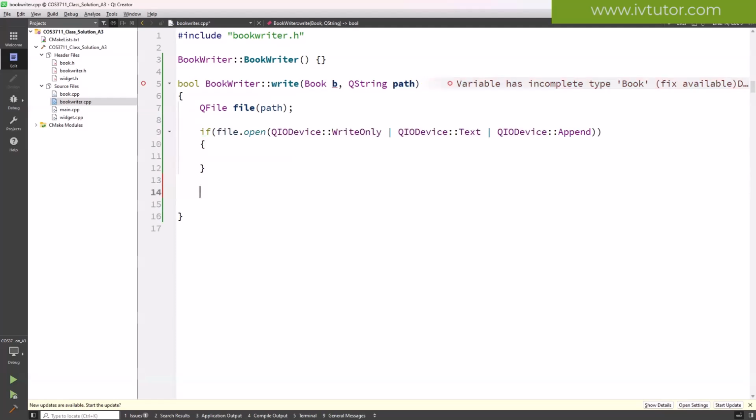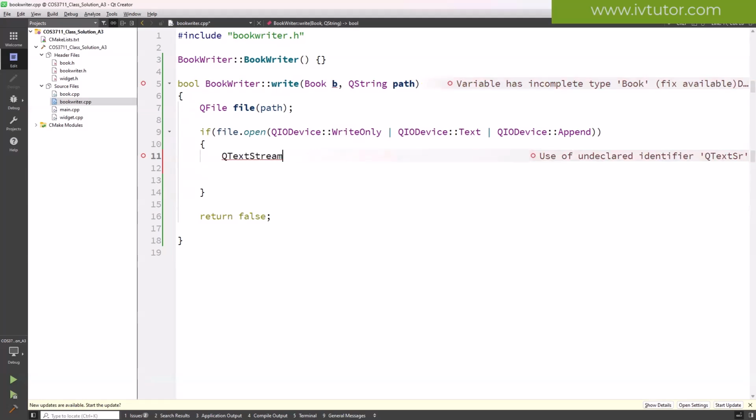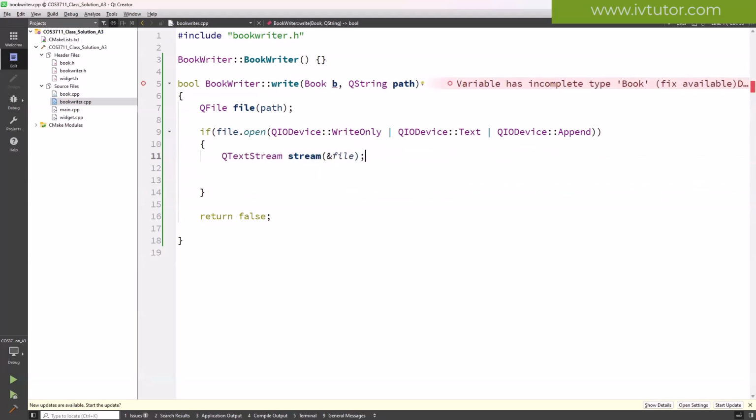if it doesn't open, I can return false, so that whoever is calling this function can know that this didn't go well. If it opens, then here I can write to my file. To do that, you need a QTextStream here, which you give the file that you've created. I think we've done this before, so you should know how to do that.